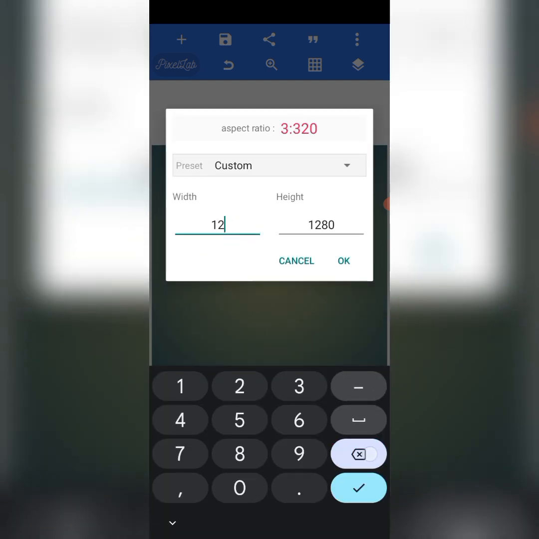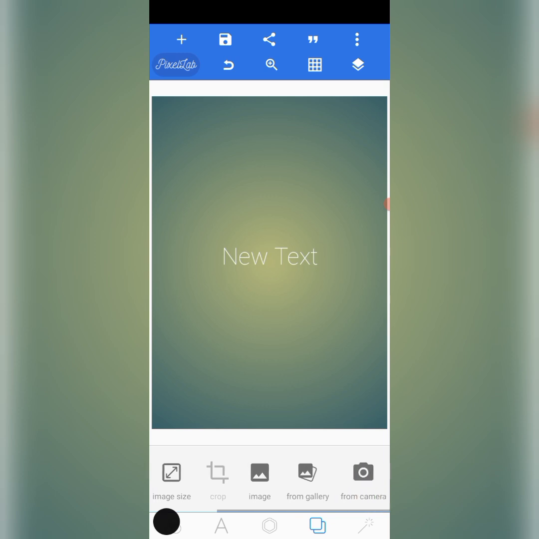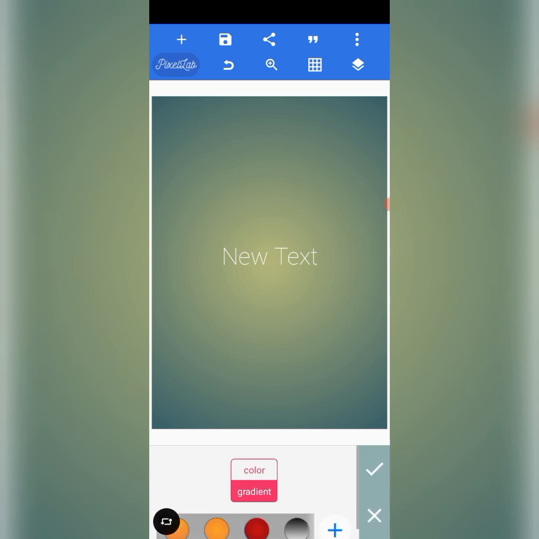Okay, so the width of our design is 1754, and that is our A5 design. The height is 2480. So remember, it's all in pixels, so you would have noticed that the frame has changed. Okay, so the first thing we are going to do is to change the background color.